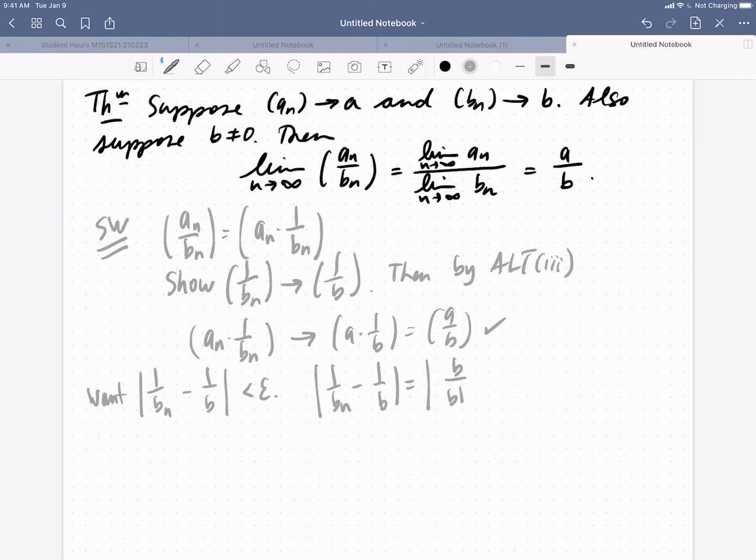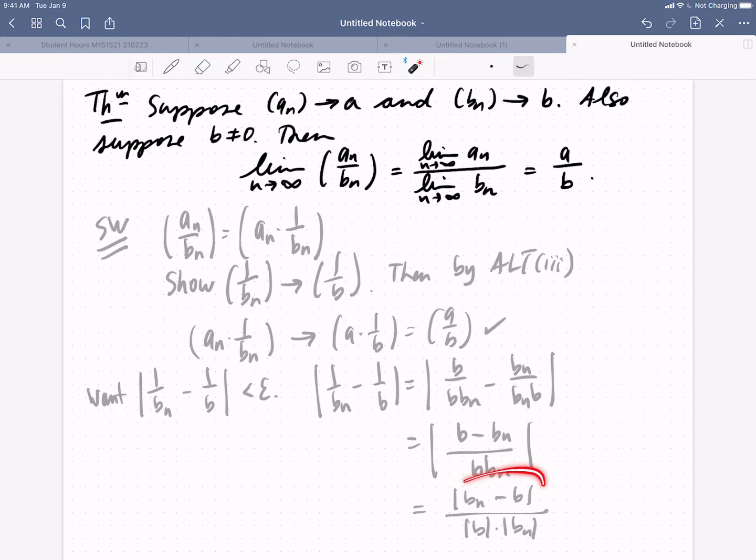I'm going to create a common denominator, of course. Oh, there we go. You see it up there at the top? All right, so this is good. I know I can make this as small as I want. I know this is a finite non-zero number. So this is the thing that keeps changing on me, and this is the thing I'm going to need to exert a little bit of control over.